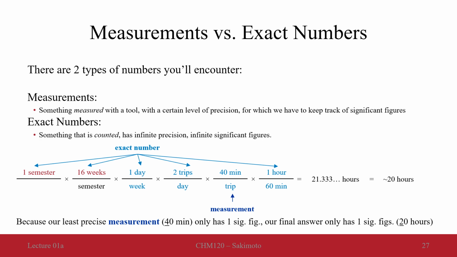In each of these, we can ignore the significant digits of exact numbers. One way we can think of it is that an exact number is infinitely precise, has infinite significant figures, and in many cases we can just ignore it from consideration when we add and subtract and decide how many digits to round to. Again, measurements versus exact numbers, and problem set 1 gives us some practice with identifying the two different types of measurements.